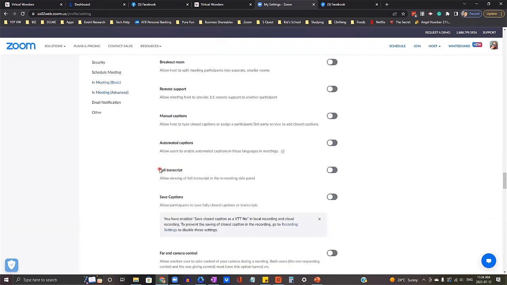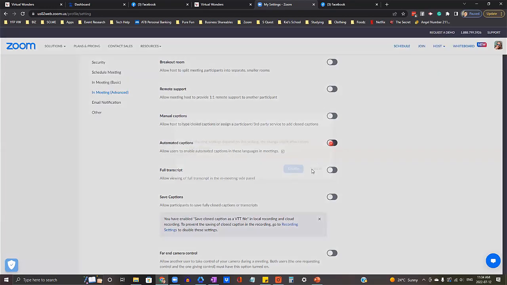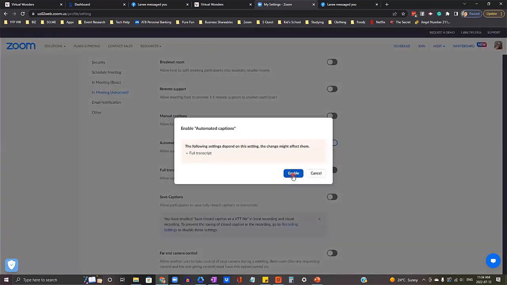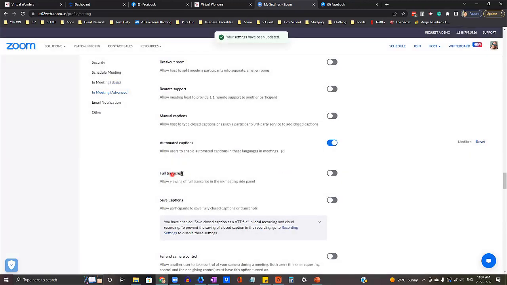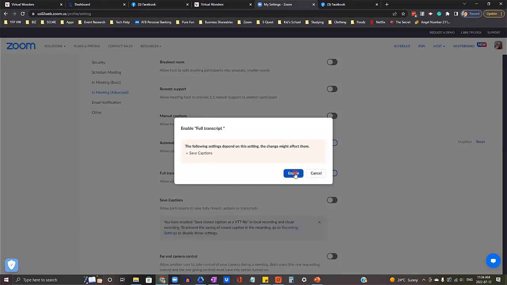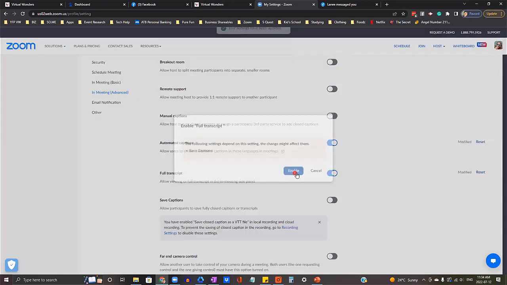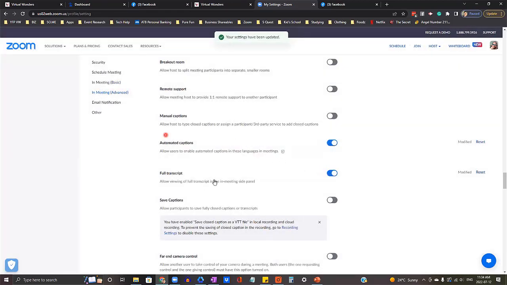Ooh, this one's handy right here. So actually, there's a couple. You can have automated captions. So if you're running a meeting and you need to have captions, this is a newer one. So I'm going to enable that. And then a full transcript. I also enable that, which these are brand new. So I haven't done that yet. But these make it so that there's auto captions, for anyone who maybe has to turn the volume off, but they still want to read what's going on.